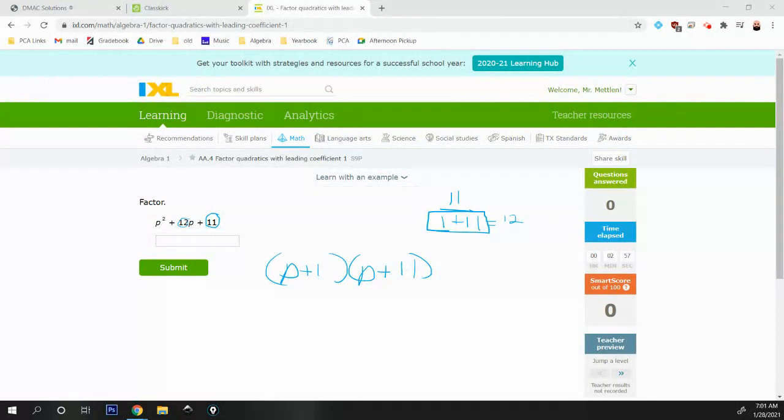Now, sometimes this can be more difficult, or, well, it can't really be much easier than that. But it's going to be based on the numbers they give you. So, for instance, we had 11. There's only one thing that makes 11, but it's possible maybe we had a big number there, and there would be a lot of different possibilities, and then we'd have to spend a lot of time trying to figure out what those possibilities are.